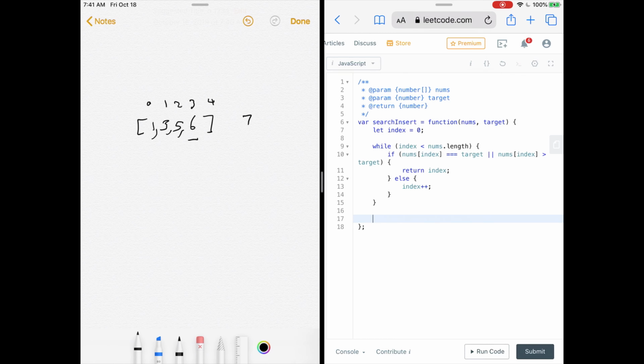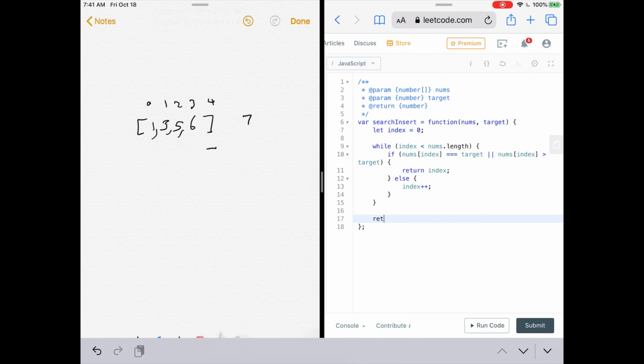So then even though we're still inside the while loop, it increases the index to the next one. So it increases it to 4, which is exactly where we need it. So now it's gone through the entire length of the array, and the index is pointing to one more than the last index in the array, which is exactly where we need it. So we return index. All right, and that should be it.